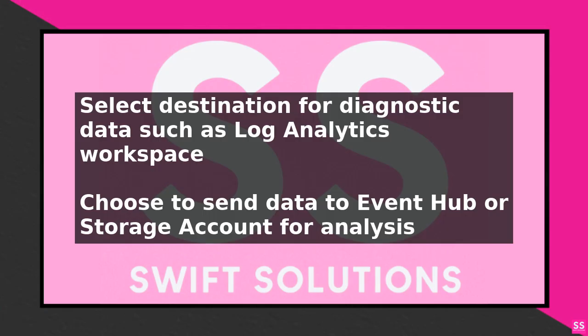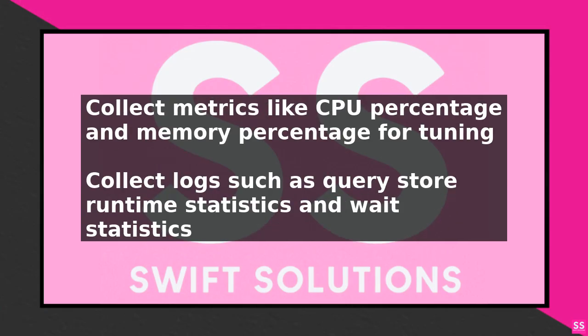After selecting the metrics and logs, you need to configure the retention period for the data. This determines how long the data will be stored in the destination you selected. It is recommended to retain the data for at least 30 days to allow for historical analysis and troubleshooting. Once you have configured the diagnostic settings, click on the Save button to save the changes. It may take a few minutes for the data to start flowing to the destination you selected.